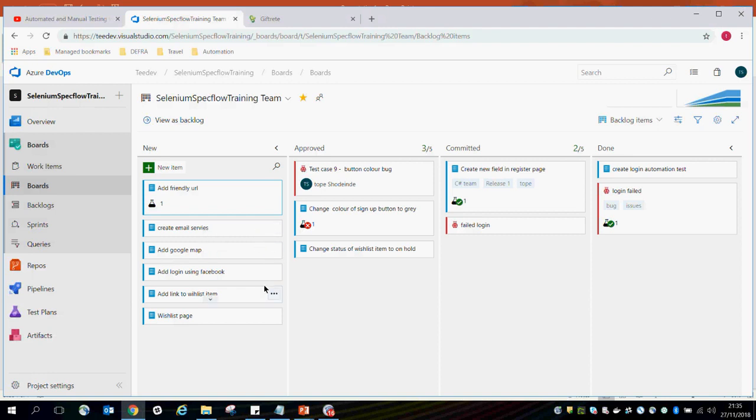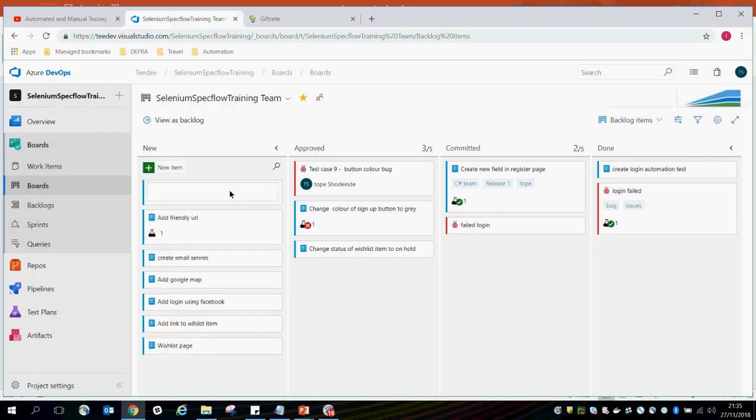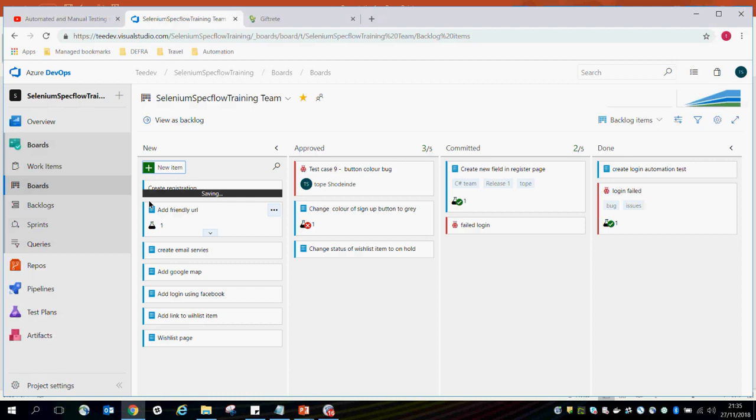For instance, I could create a backlog item, let me call it create registration page.